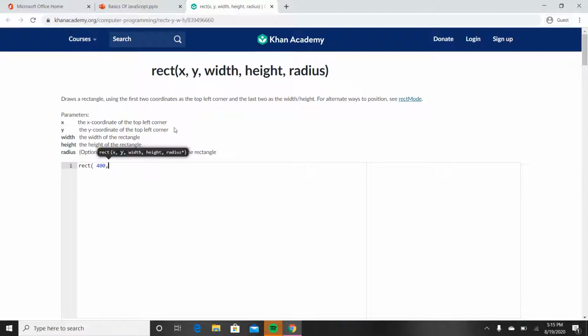And then you could do this as 300. And then we have the width, which is the width of the rectangle, and the height, which is the height of the rectangle. So we could put it as 50 and 60. And then we have to have a closing parenthesis and a semicolon.